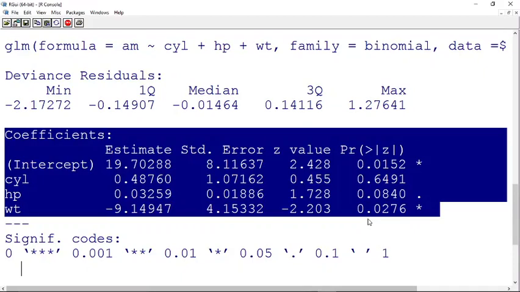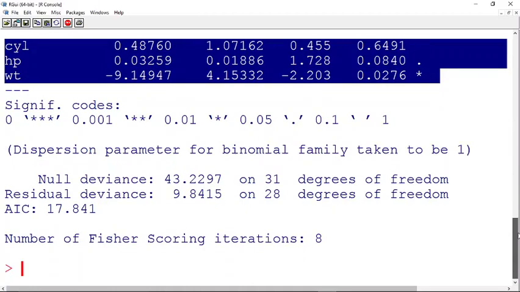So we will not be using this model which is generated for predicting your AM based on these predictor variables, with AM as your response variable. I am not going to use all these predictor variables and predict it. So it is not going to give you a good model. So this is not a good model. That is what we conclude. So this is how you can interpret the model which is developed.